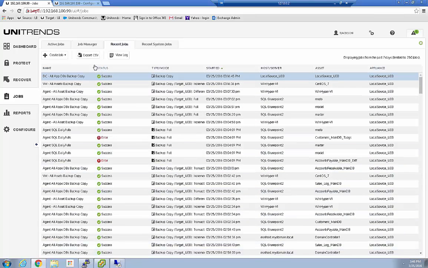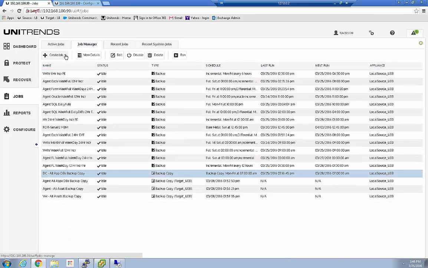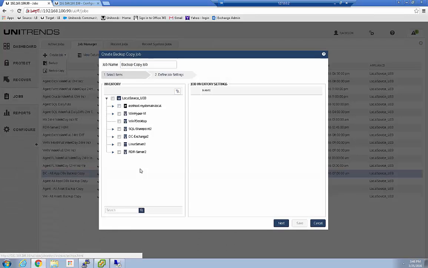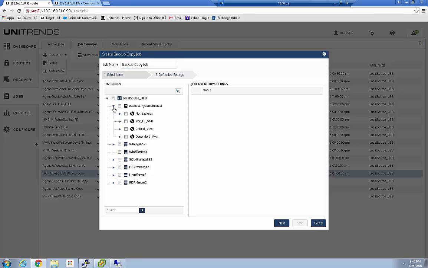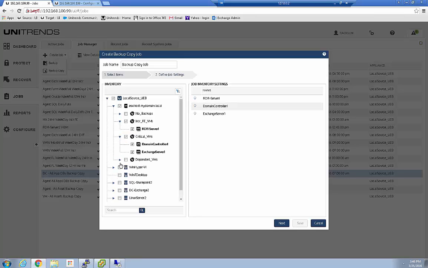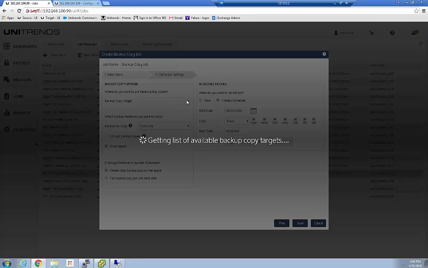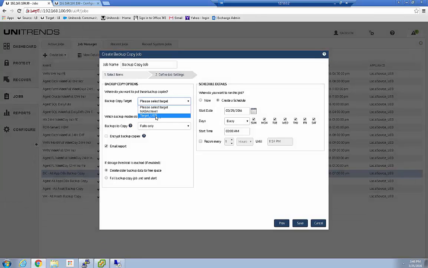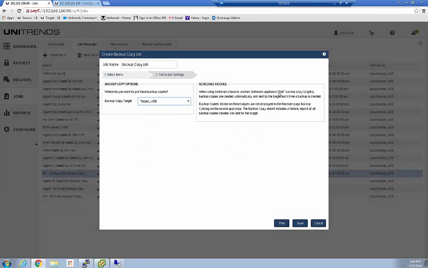All right. Now let me show you how to configure those too, because those are really similar. Once again, you go over in to create that job. Maybe you want to do a group of all of your VMs. So you come in here and you say, hey, send over the RDR, send over VMware, domain controller and Exchange. You put all these things in a group, and you tell it to go to the hot target. In here, you'll notice all these settings go away.